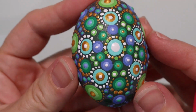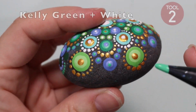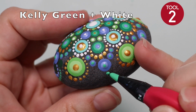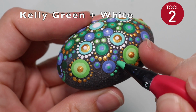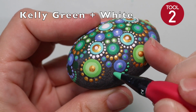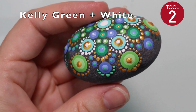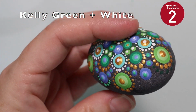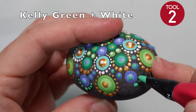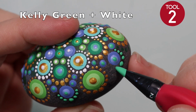Okay, so here it is. Everything has dried. Now we're going to work on the sides, and we're going to wrap this design down the sides and onto the bottom. And this is a technique that I use with a lot of my stones. It's just this lacy outer edge. We're going to use the same tool. This is tool number two for the entire sides and bottom. And you'll see that there's a pattern that we're going to do.